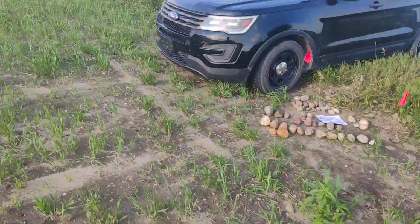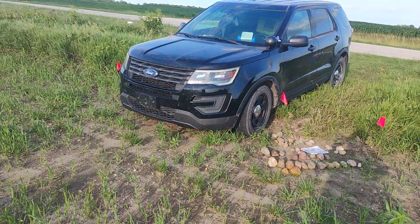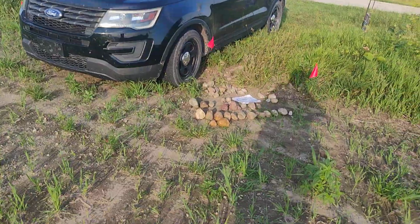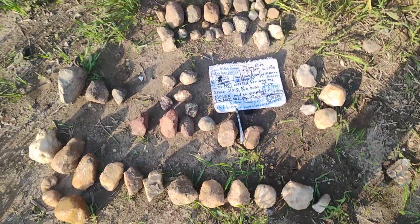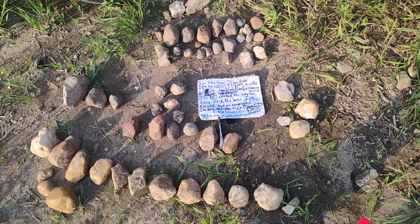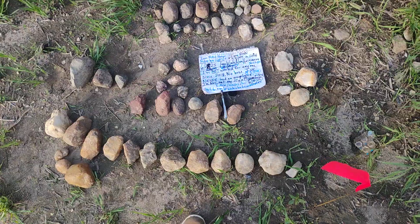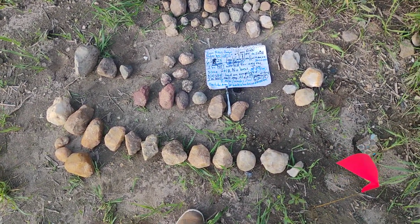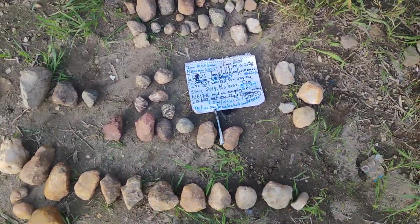And again, I took the plates off my Ford Explorer because they're plates from my F-350. When I went to Missouri yesterday, I didn't want to get pulled over and have the wrong plates on the vehicle, whatever their laws happen to be in those states. You're not supposed to technically have it on this vehicle anyway, but I thought it would be helpful to law enforcement to know who I was. Both vehicles are registered to me, and then I don't have to get hassled with getting pulled over for plates, which is just a waste of time for both people. But anyway, that's why I took them off for the trip yesterday.